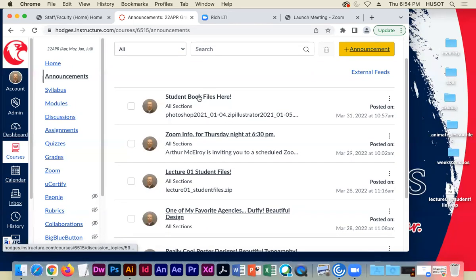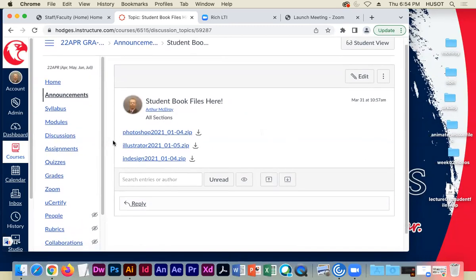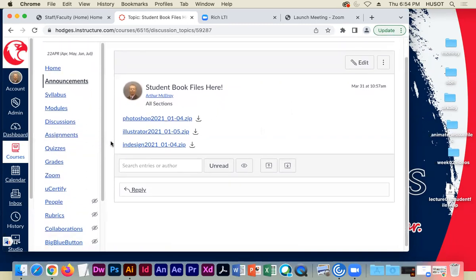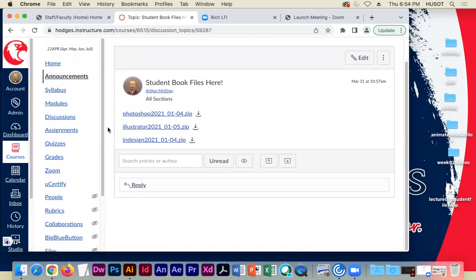And last but not least is the book files for this class. Now, if you go to your book, they actually tell you how to download the student chapter files. So I'm actually going to do that just so you can see where it's located. We're only doing a few chapters in each software application, so I was able to download them and zip them up for you and attach them in the announcement section.